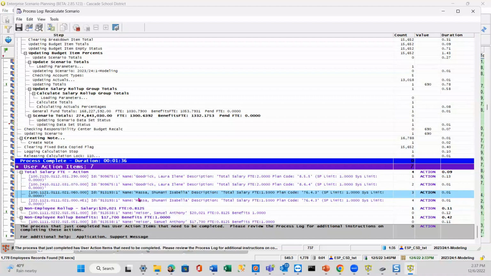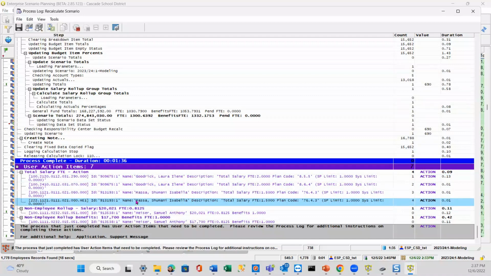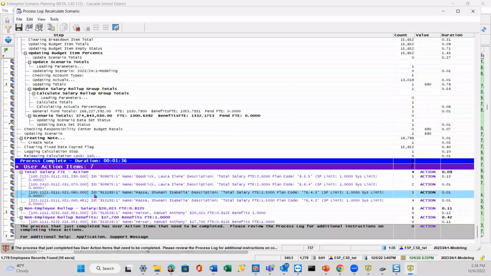And remember, the ultimate goal is to find out, well, what's it going to be next year? Is there going to be a new teacher to replace an actual 0111 FTE in there? Because you always want to look forward to next year. How do we want to budget? Where do these dollars need to be budgeted next year? Because that's all you really care about: where do you want this salary to be coded for next year.